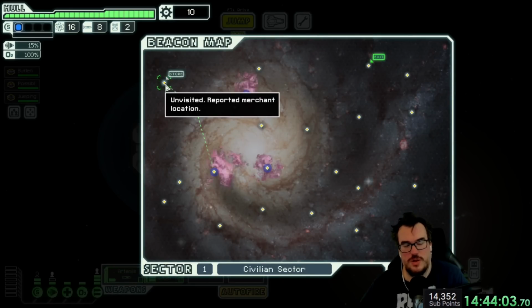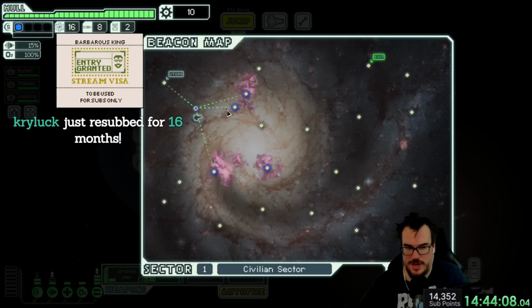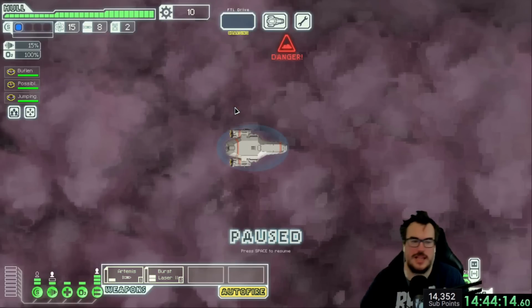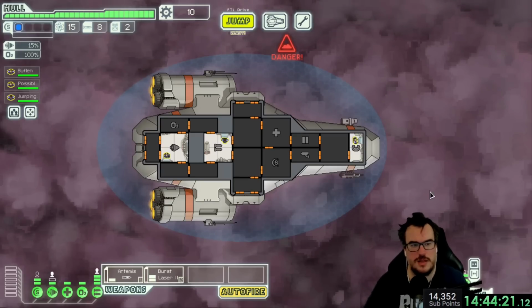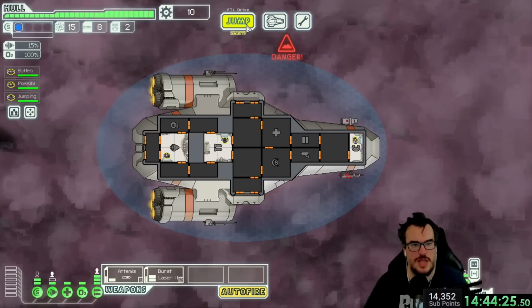So I feel like there's no point going to the store because I can't afford anything, right? Why would I go to the store right now? So I guess let's go this way. How did I like XCOM? You feel naked without functioning sensors. You expected a rebel ship to appear from behind a cloud in a moment, but none come. There's nothing here, I guess.